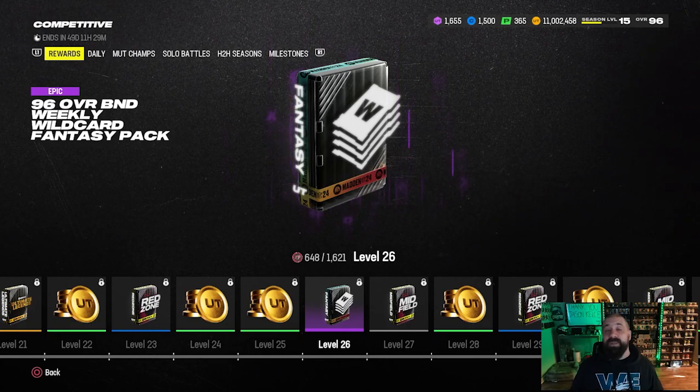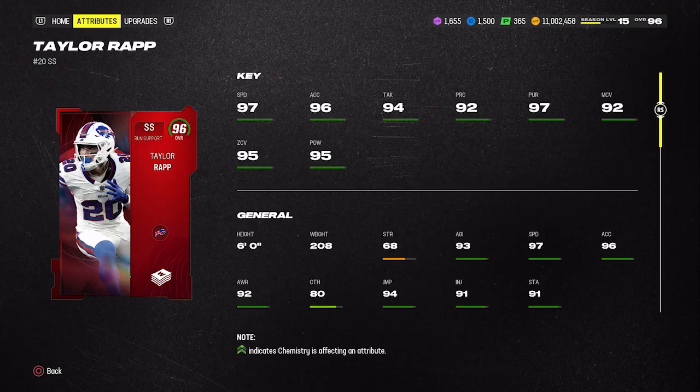And we're going to start with one that just came out this past Wednesday in Taylor Rapp. I think you can use this card one of two ways, either as a sub linebacker user. He's 6 foot even, 97 stock speed, 95 hit power. He gives you good coverage at 92 man and 95 zone. Very versatile, and he also has the 94 tackle. So he's a run support archetype.